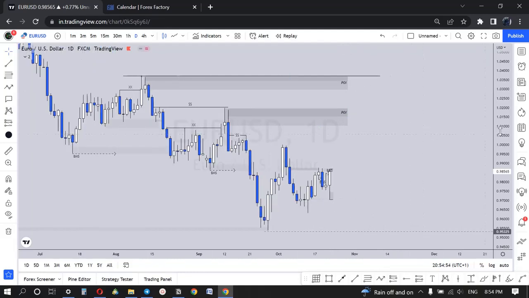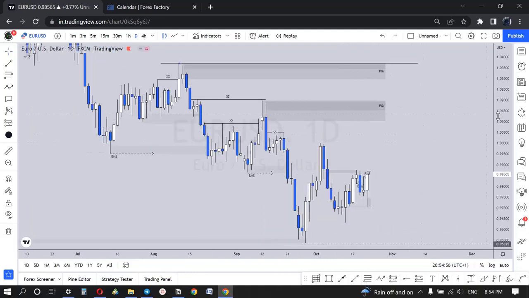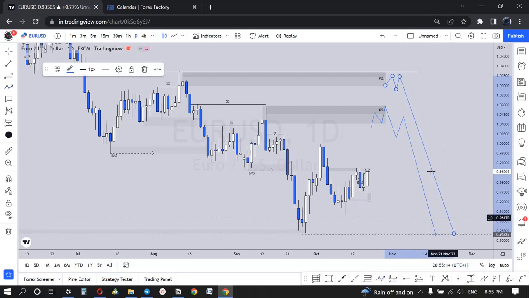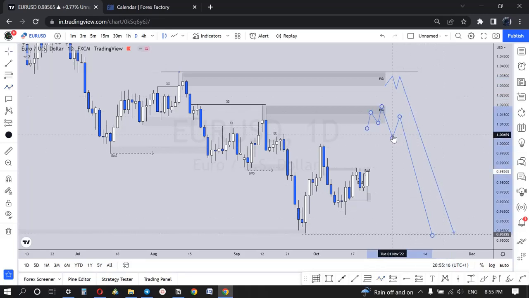So what I'm looking forward to now is to see how the probability will be playing out as the market is about to open. So this is what I anticipate: a lower time frame change of character. I'm not looking to go aggressively as well, because we have some form of liquidity above that price can potentially come from.